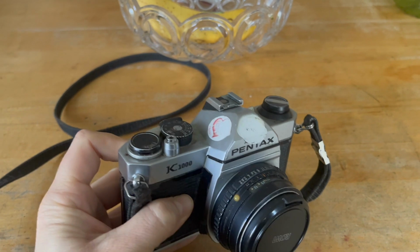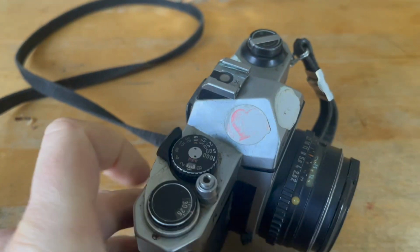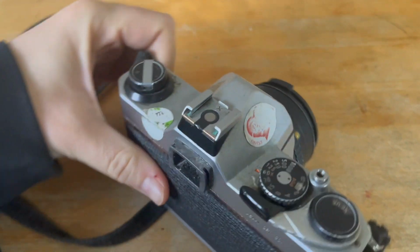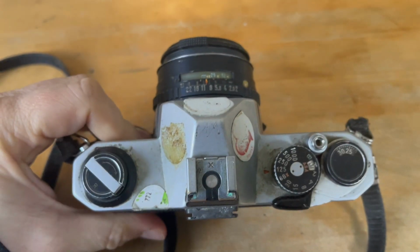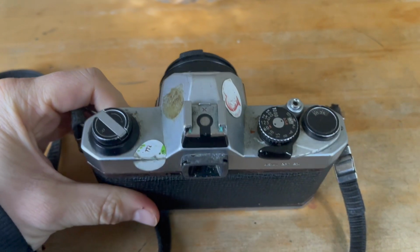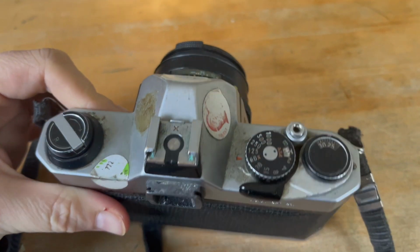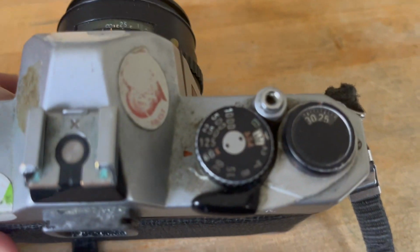So as you've seen, this is my Pentax K1000. It's a little roughed up around the edges. I've taken a few falls with it, one off of a motorcycle trip in India. And you can see these are my Apple stickers that I have covering it, as I don't like to just litter those on the street, so I put them on the camera. It's got a little grungy.